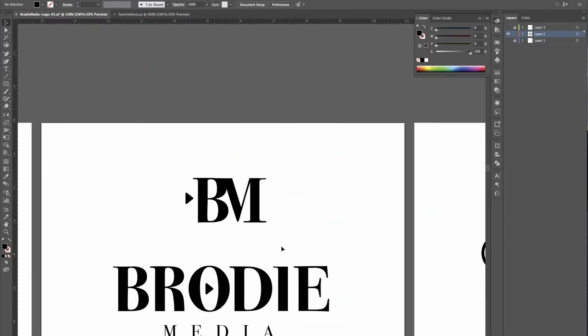Tip number 5, stick to basic shapes or basic icons. You can make these icons yourself. If you don't know how to make an icon of something, then look around and see what other people are doing. You want it to be readable even when it's scaled down. You don't want to make this awesome, intricate dragon, and when you scale it down and put it on a smaller medium like social, it looks like a worm. So let's just stick to some basic things that are going to be scalable and look good at any size.